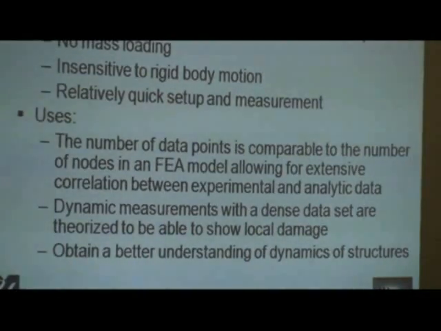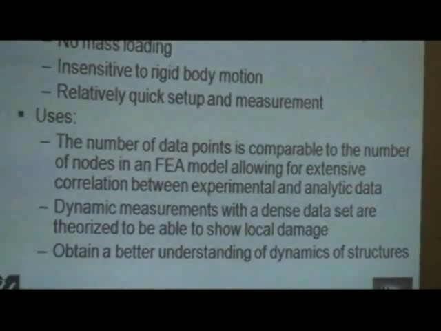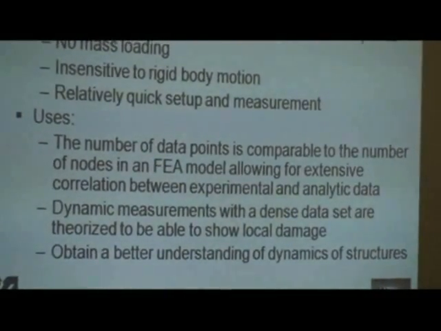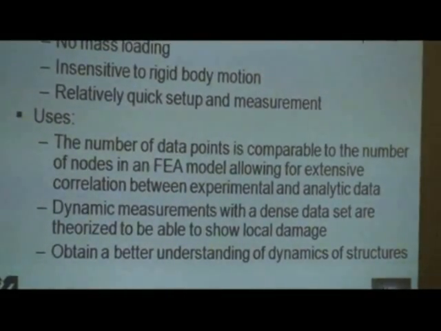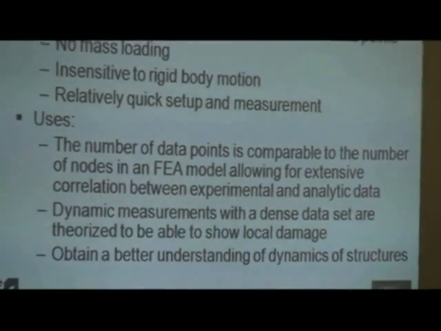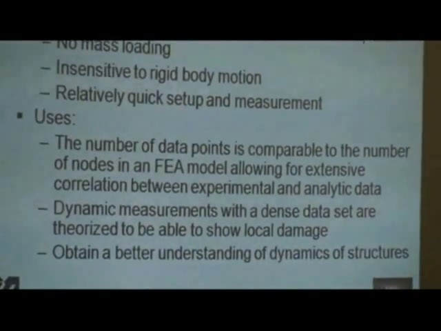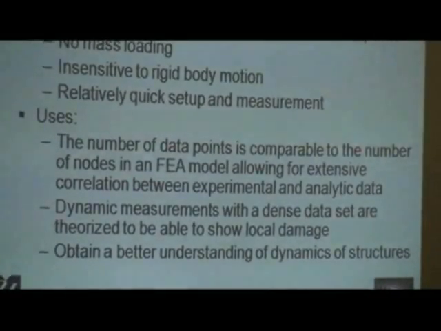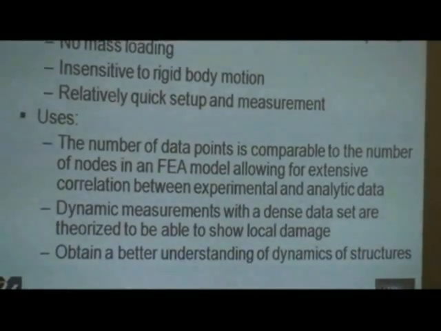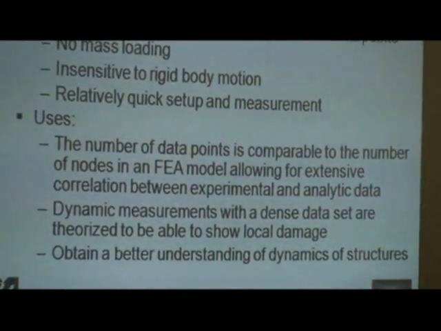It's essentially insensitive to rigid body motion. For example, there are laser vibrometers that exist for measuring structures, and if you bump the laser, that's going to mess up your measurement. Or if there's a large rigid body motion in the structure, that's going to mess up your measurement too. This is fairly insensitive to that, and it's relatively quick too. So I'm going to show you some of the results that we were working on for dynamic measurement.